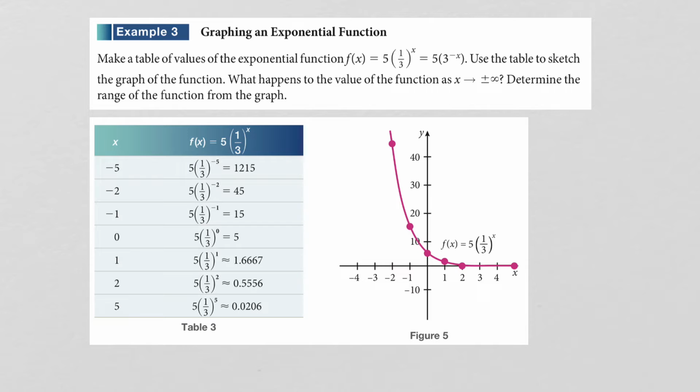Now, if you plot those points on a graph, what you'll notice is indeed the function is coming down in this direction. And we can see that the function is approaching 0 as x goes to infinity. And we can also see that the function is approaching infinity as x moves in the negative direction, right? So that is the end behavior of this function. Now, what is the range? Well, the range is going to be all y values from 0 to infinity, but not including 0. So the range will be from 0 to infinity like this.